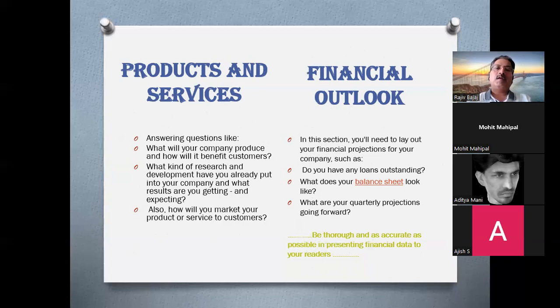Then comes your products and services, answering questions like what your company will produce, how it will benefit the customers, what kind of research and development you have already put into your company, what results you are getting and expecting, and how you will market your products and services to the customer.